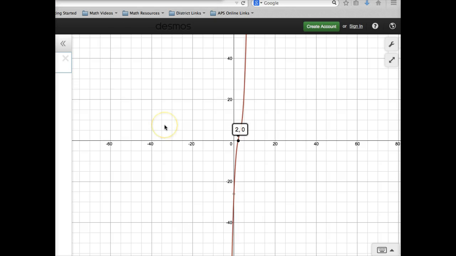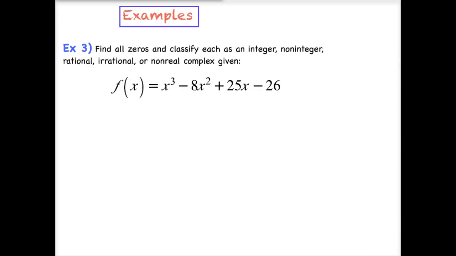Here's my graph of this function, and you'll notice that I can only see one of the zeros at (2, 0). Sometimes you may graph a function and you may see some other zeros, but you'll notice that they will be irrational numbers, meaning that they'll be decimals that continue on and they don't repeat. They're not rational. In that case, you can't use those. So the only thing that you can pull off from a graph are the integer real zeros. Well, in this case, we can pull off (2, 0).